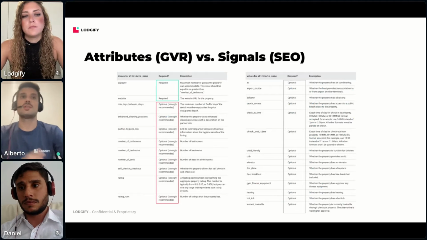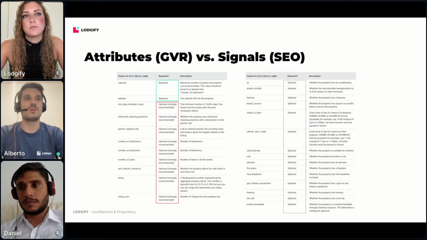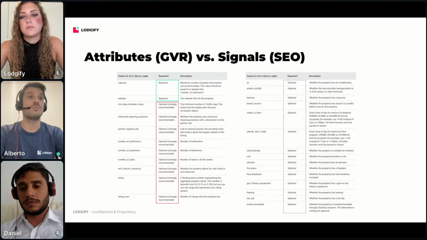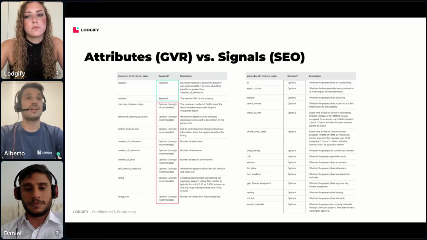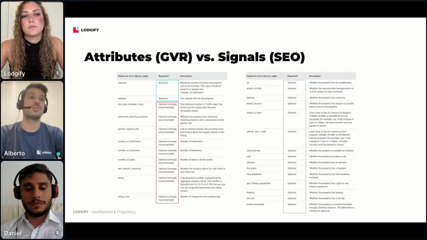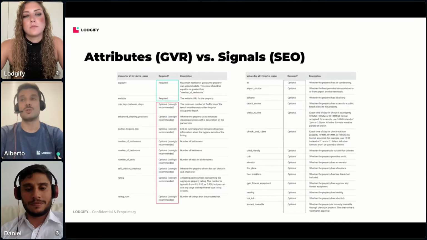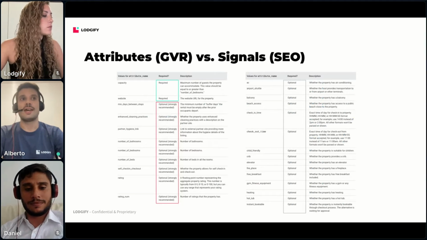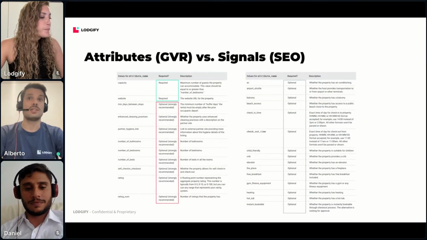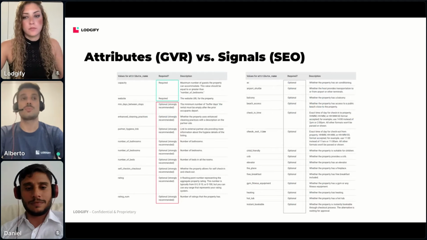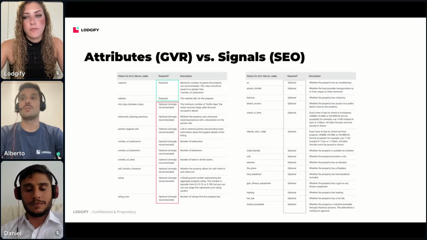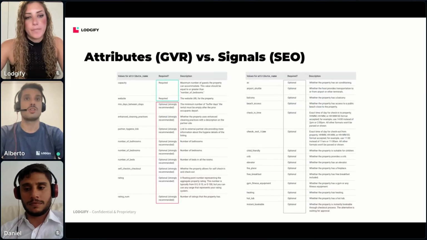So this is a quick summary of some of the attributes, things that can influence your website to be shown or not. In the end, it also comes down to how accurate is your website based on the search that the user did. Like I said, there are 15,000 vacation rentals in Florida showing up when you search for that on GVR. And the best way is making sure that you have as many attributes as possible. So when someone makes a more accurate search, your result can show up.